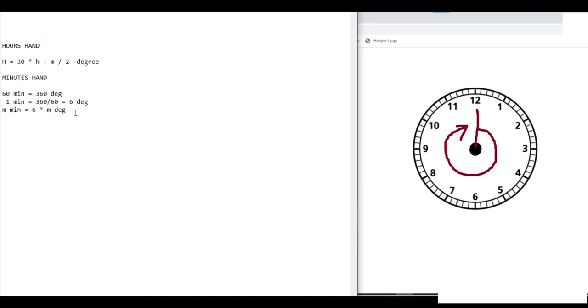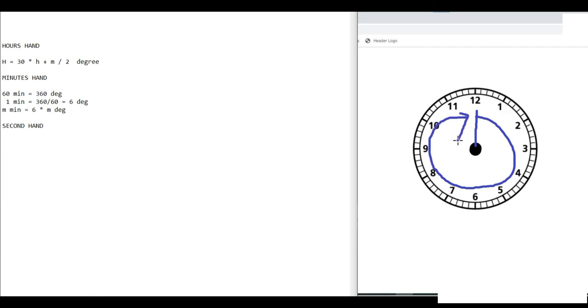And similarly, let's analyze the rotation of the seconds hand. It is quite similar to the minutes hand. Suppose the seconds hand is at this position; in 60 seconds, it covers 360 degrees of rotation. So in 1 second, it will cover 360 by 60, that is 6 degrees.